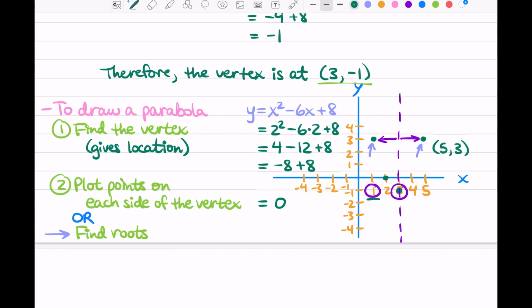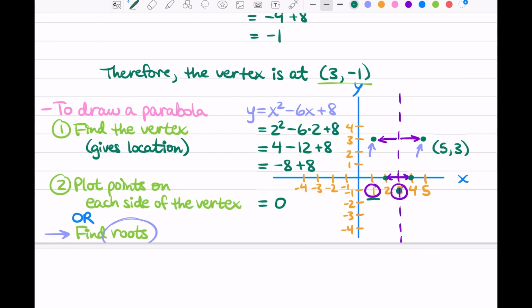Do you notice anything? We just happened to find one of our roots. That point we just found is where the parabola crosses the x-axis. And this point is 1 unit from the line of symmetry. So if we fold it over the line, if we go 1 unit on the other side, we'll get to another point on the parabola. Since this point is on the x-axis, we just found our second root. We were kind of lucky finding our roots this way, just by plugging in points. It's not always as easy as that, which is why we'll cover a couple methods in the next video for finding those roots. But now we have a couple points on each side of the vertex.